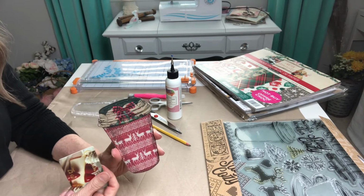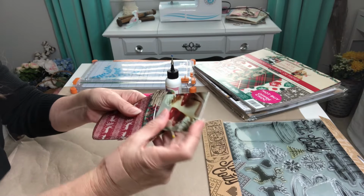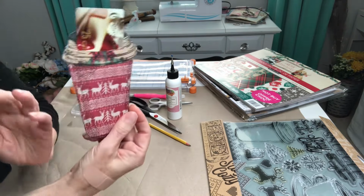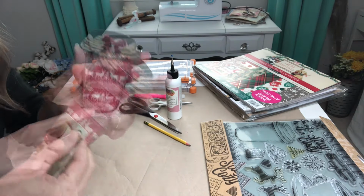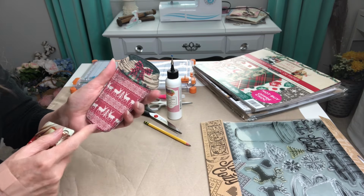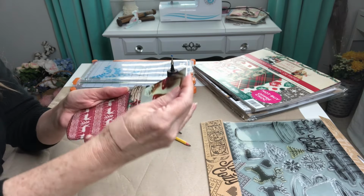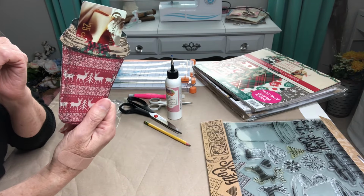For our first project, we're going to be making these adorable gift card holders. Isn't that just the cutest little thing? I love these. I saw Victoria from Old to Ooh La La on Facebook creating these, and I just knew I wanted to make a couple of these as well.